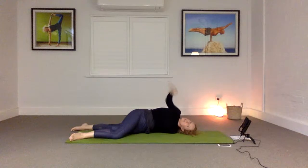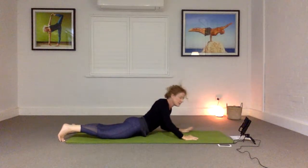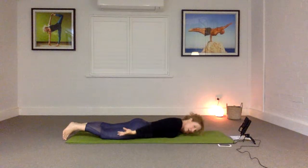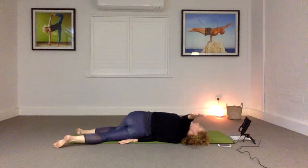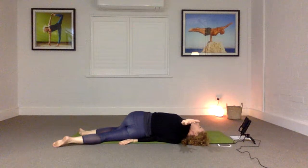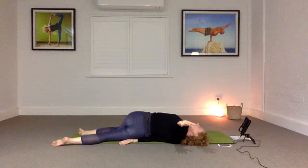Let's come back the other way and do the same thing on the other side. Palms are facing up, then rolling over and taking the arm back. Let's take five breaths here. It feels really nice through the chest, so keep relaxing the shoulders — you can keep the knees on the ground. Keep reaching and relaxing through the wrist on the left arm, or whichever arm you've got over your body. One more breath.